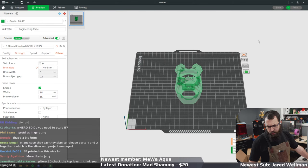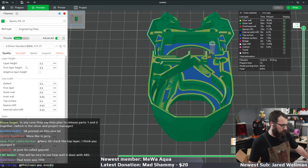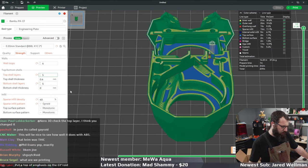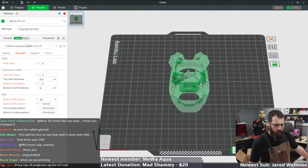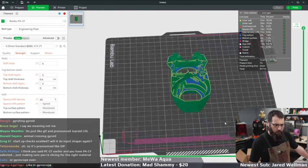Slice. There we go. Check the top layer. I think you changed it. Did I? What do you mean change top layer? Layer height. Okay, that looks pretty good.